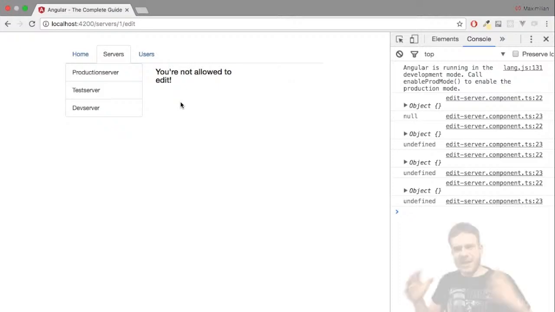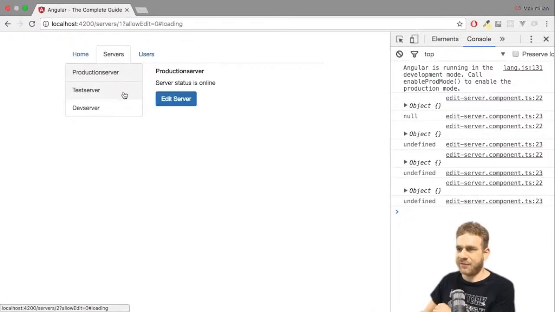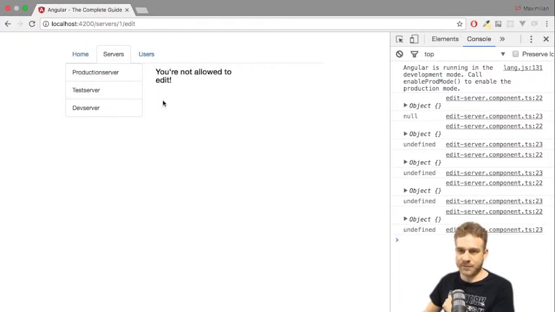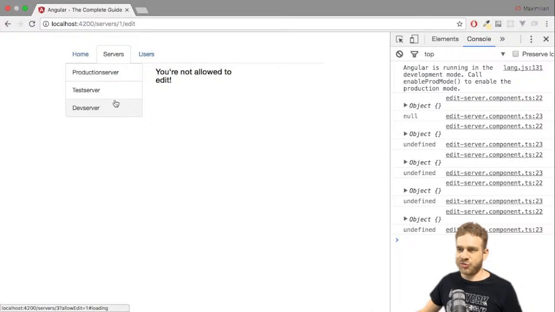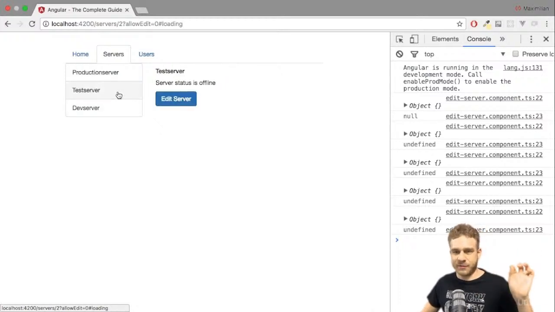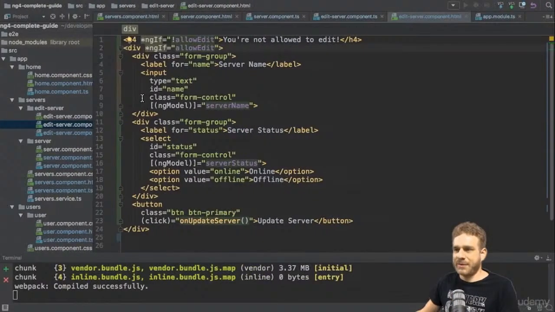So in the last lecture we tried to improve our app a bit more, but the issue is our query parameters are gone whenever we navigate away from our single server component to the edit server component, for example. So we want to preserve them because we already set this information at the point of time we visit a single server. Now we want to preserve this information once we navigate one step further to the edit server component. To preserve that information, we got a simple way of doing so.